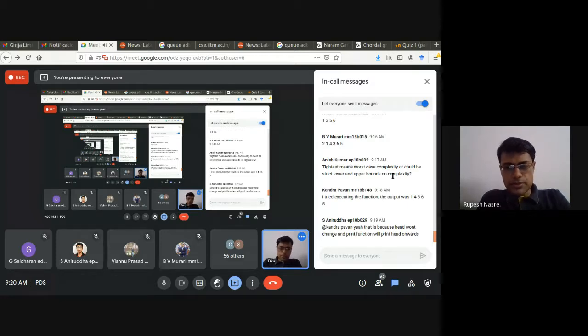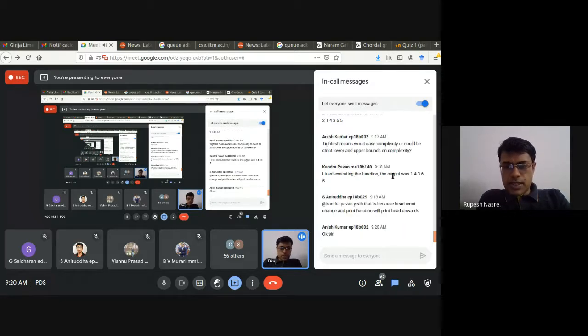That is also possible. Pawan says, I tried executing the function, the output was 14365. Yeah, I think it will depend upon whether we are taking the head as the return parameter or not, whether you are changing the head or not. Right, so I'll check this. Don't worry. I have checked it only one way.